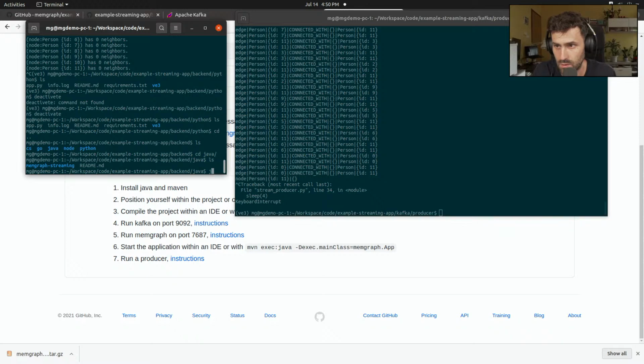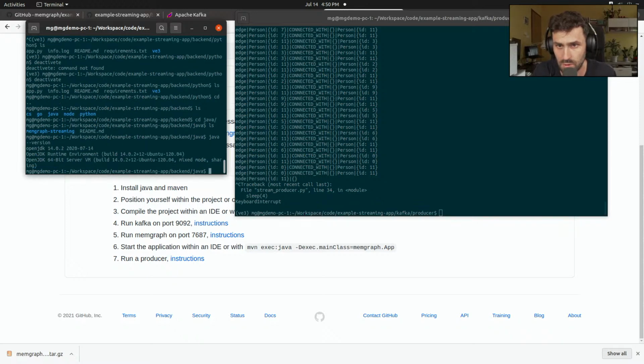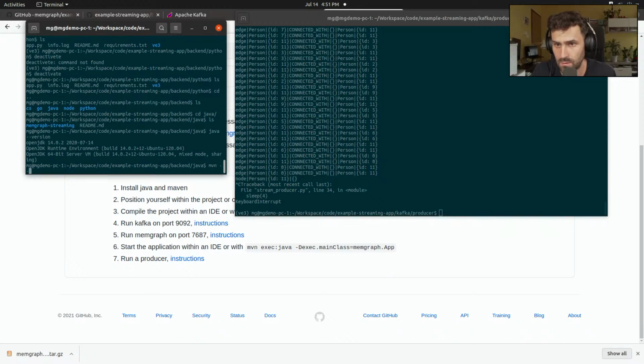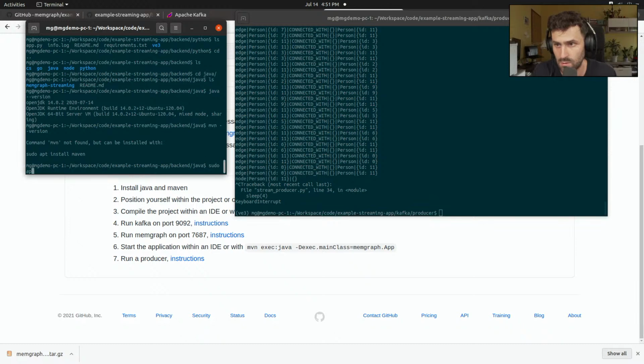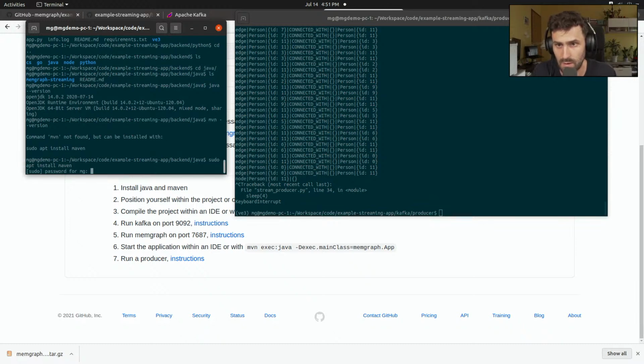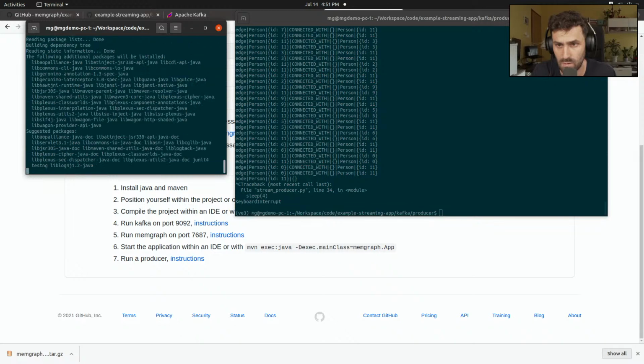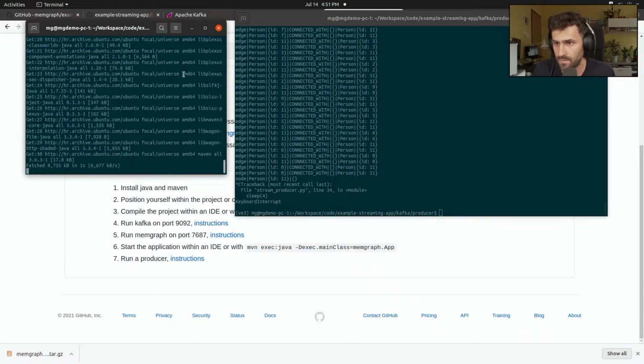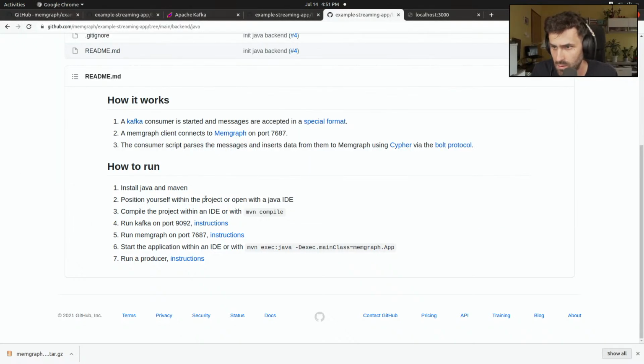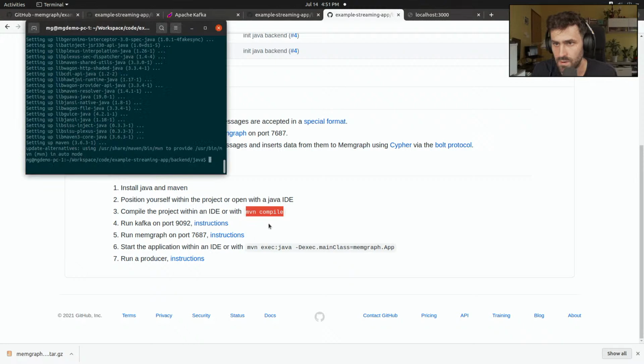Java minus version. Yeah, I have Java 14, which is great. Maven version. Sudo apt install Maven. Yes. Okay. Position yourself within the project or open with a Java IDE. Okay. Maven compile. And then the rest is fairly similar.